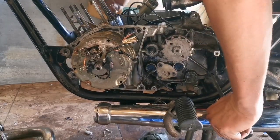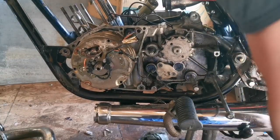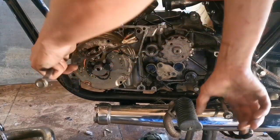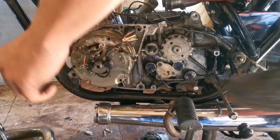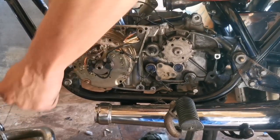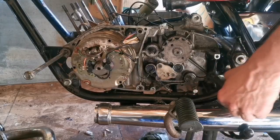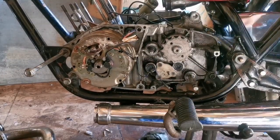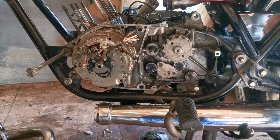Not quite lining up with the hole, which I think is what's stopping the front from getting lined up too. I'll use a smaller bolt there. Sometimes you just gotta work smarter, not harder. Let's go on the other side. Lock washers underneath them.